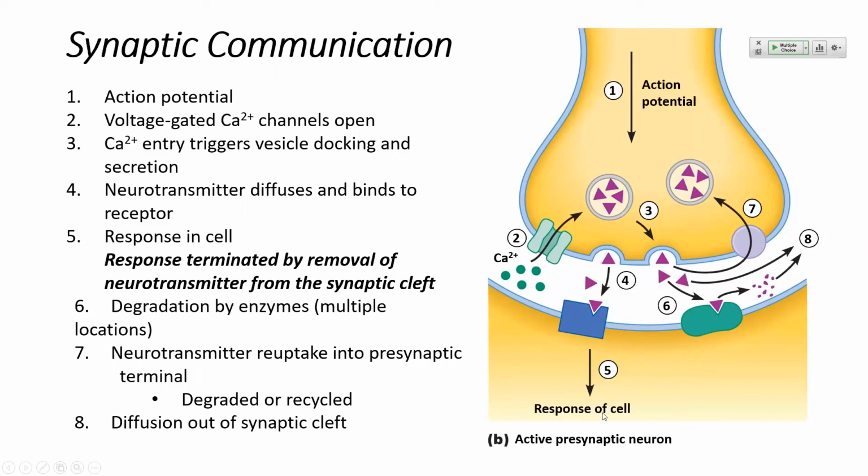Okay. Now, in order to terminate this response, we must clear the excess neurotransmitter. So you can kind of see that happening here. We've got this enzyme that we talked about that degrades the excess neurotransmitter. And then we can also diffuse it away in its degraded form. We can diffuse it away in its whole or in its full form, or we can reuptake it back into the previous neuron to be recycled. Okay, so there are a couple options for clearing the junction of that excess neurotransmitter.